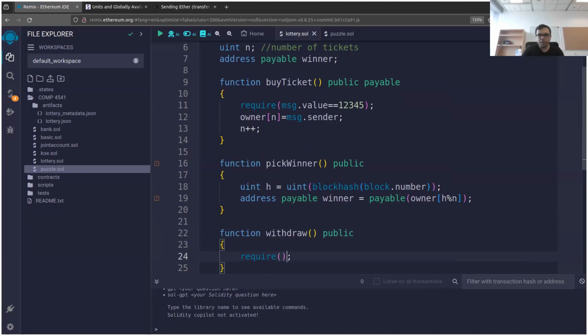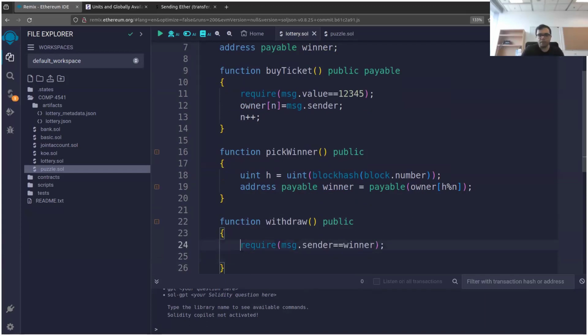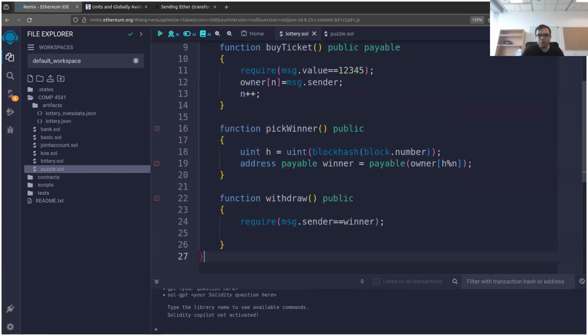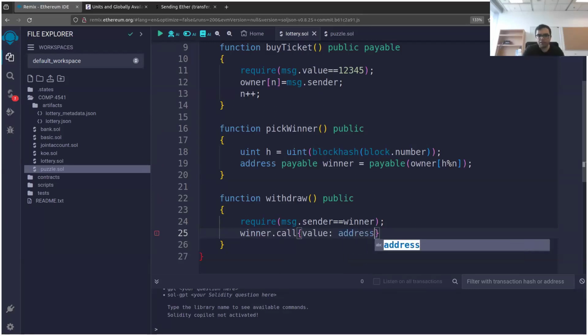So I say require msg.sender is whoever won here. And then I'm just going to pay them. So I'm going to say winner.call, and the value is going to be the entire balance of the current contract. So address(this).balance, and the function I'm calling is just the empty function.